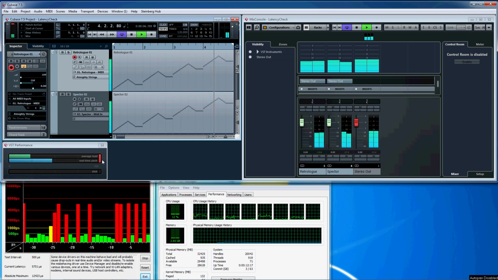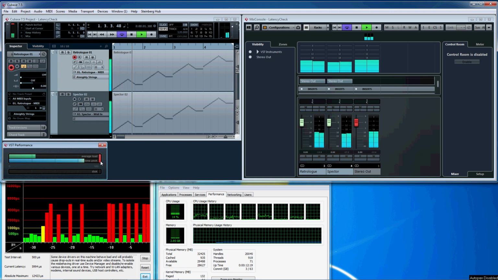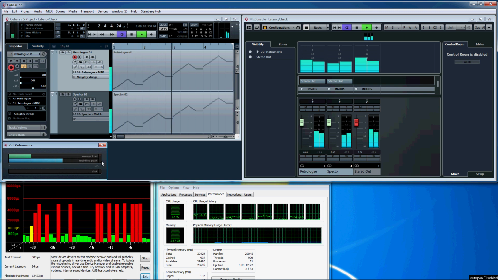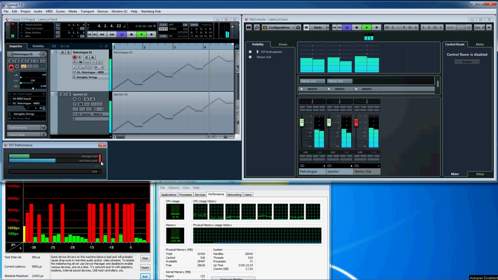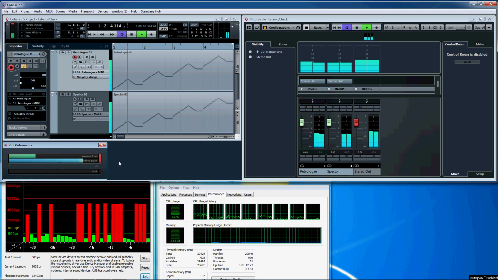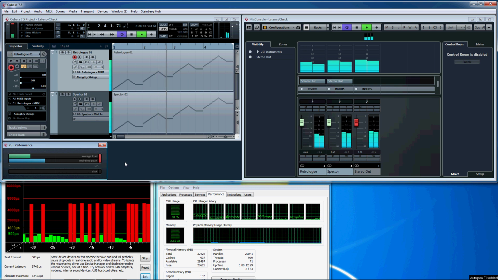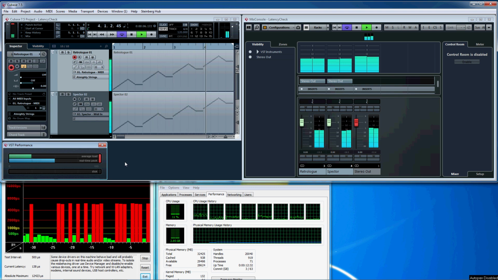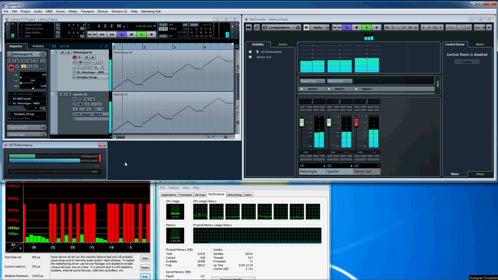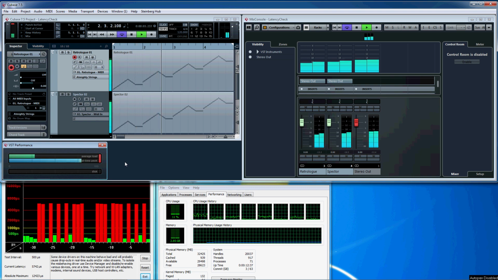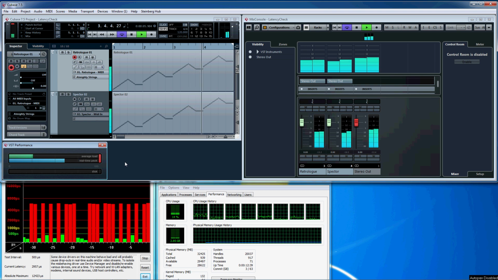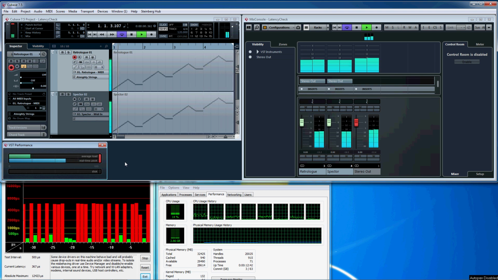But you can see all of the VST performance spikes, and I'm not sure if you can hear the crackles in the audio because they're very subtle, but they are there. And certainly this particular playback is not functioning nearly as well as it was when I booted from the SATA SSD drive, even though this is exactly the same computer with exactly the same hardware running exactly the same project. Again, it's the exact same laptop with the exact same CPU running the exact same project. So how can there be such a dramatic difference in the performance of the system?